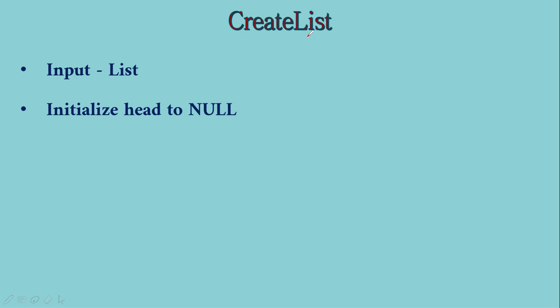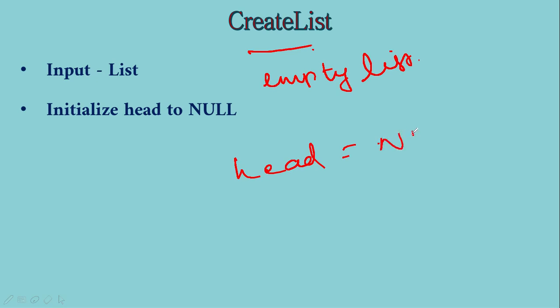And the first operation we are going to discuss is the CreateList function. The objective of this function is to initialize the list. Initialize the list in the sense that you are going to make it an empty list, right? How an empty list will look should be taken care of in the CreateList function. When we look at this linked list implementation, there is only one member for the list, right? That is head. And for an empty list, head should be equal to null, okay? So we have to just make the head null. That is the job that we are going to do in CreateList.